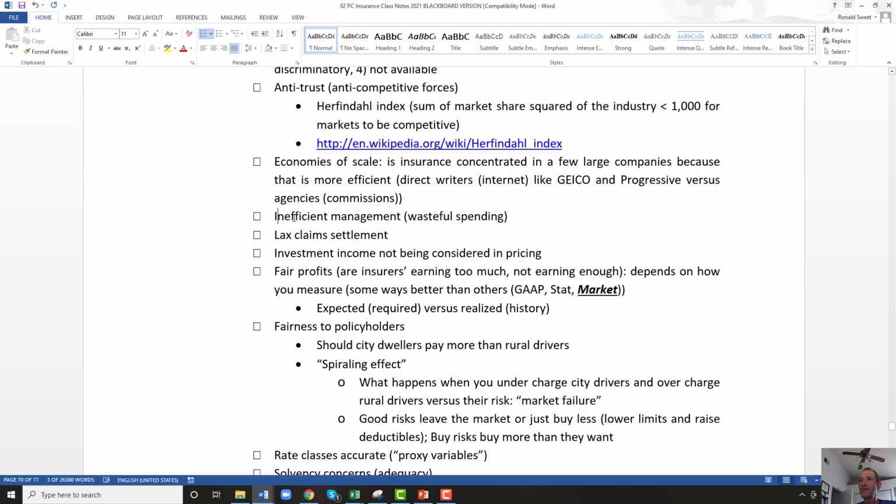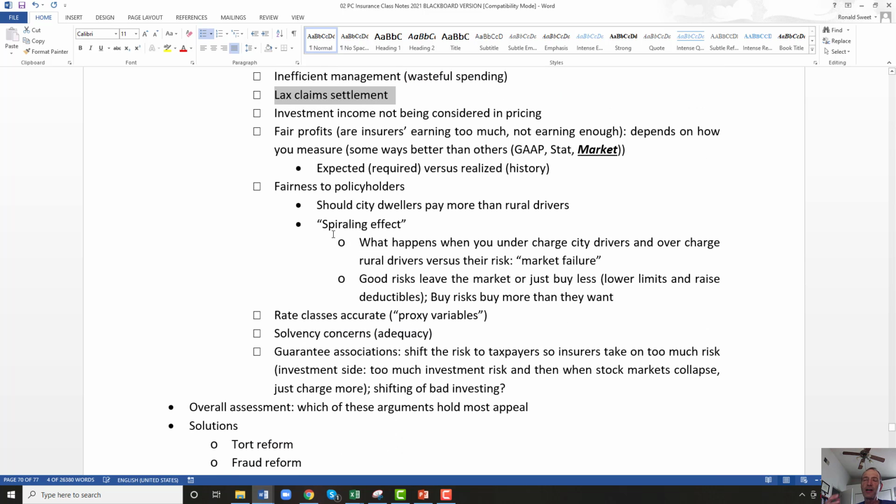Could the problem be inefficient management, wasteful spending, wasting money? It's hard to think that publicly traded companies with stockholders and boards are just throwing parties and having fun and wasting money. Is it that they're just paying claims? And are people complaining about this? Even though they may settle, someone has a fender bender with you and you think at most that was $200 and the insurance company settles for $2,000 and you think, man alive, that was a waste of money. Well, my guess is the insurance company looked at that and said, if we challenge this, it's going to cost us $6,000 in court fees and lawyers. Better just to pay the $2,000 and be done with it.